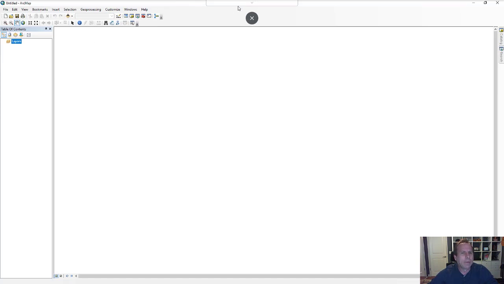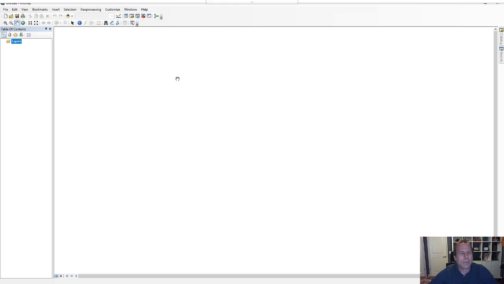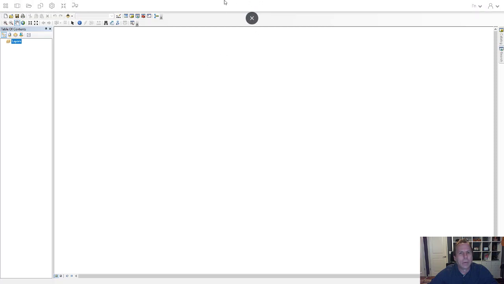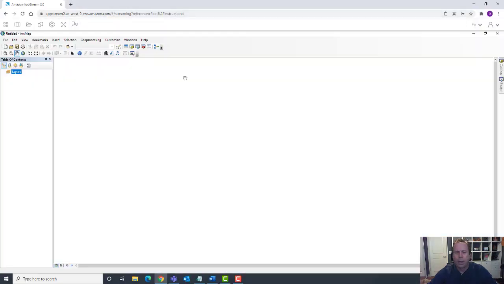To get back out of the full screen, you can come back to the top. You'll see that as I move up to the top of the screen, it will bring that bar back, and I can click on the same icon, the sixth icon over, which is exit full screen mode, and it will bring my browser back. Every time I do that, it takes a few seconds to resize, but not too much.